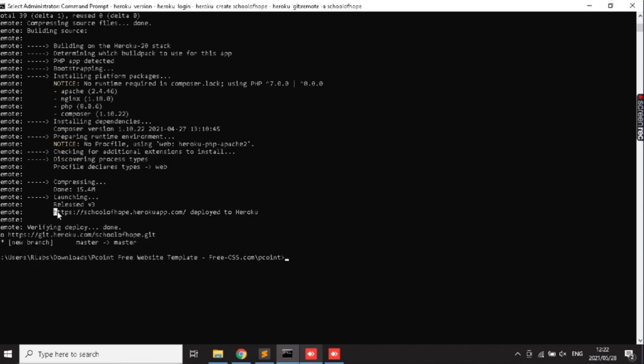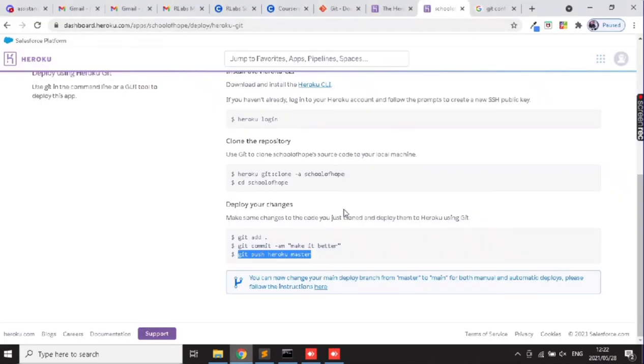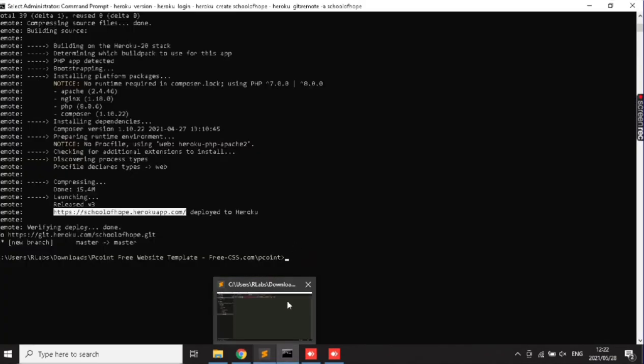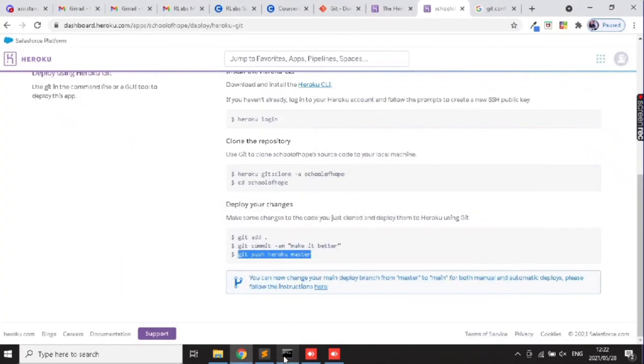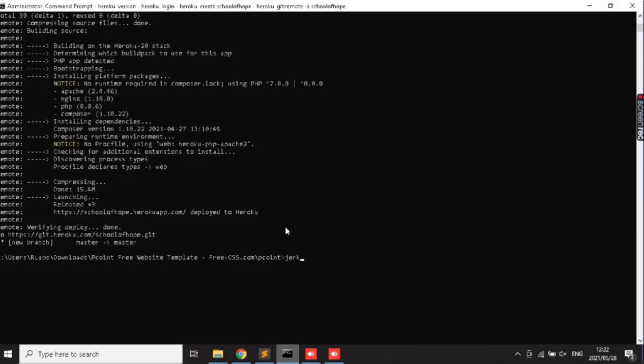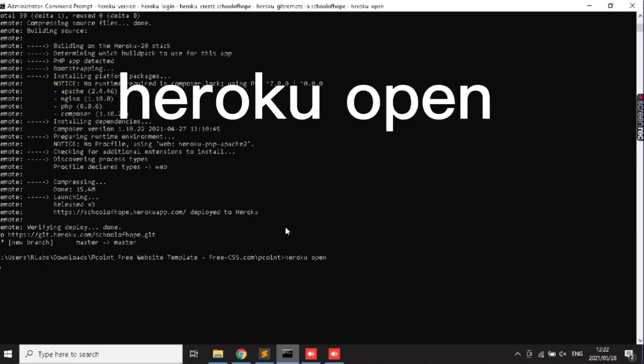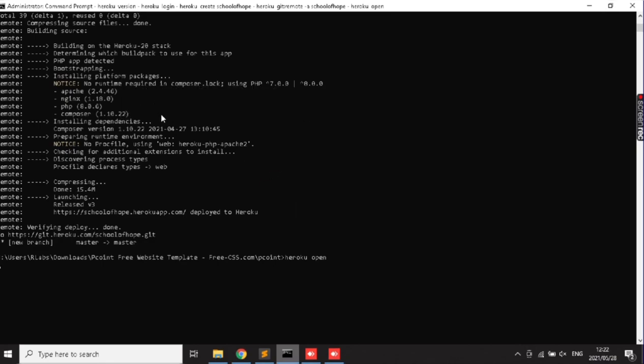And you should see a link over here, or what you could do is just go to cmd and type in Heroku open, and this will open the app or the project that you just pushed to Heroku. So just wait a while, and it should open up in your default browser again.